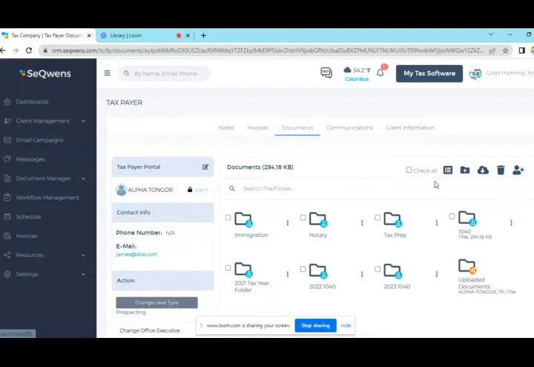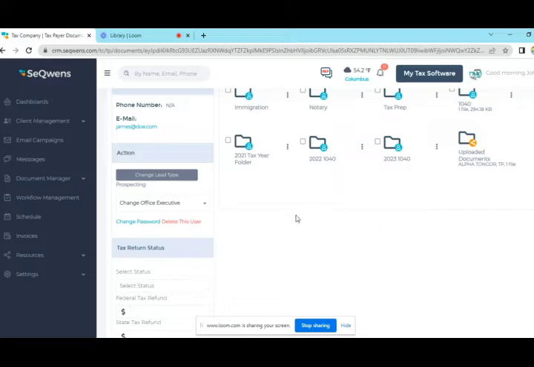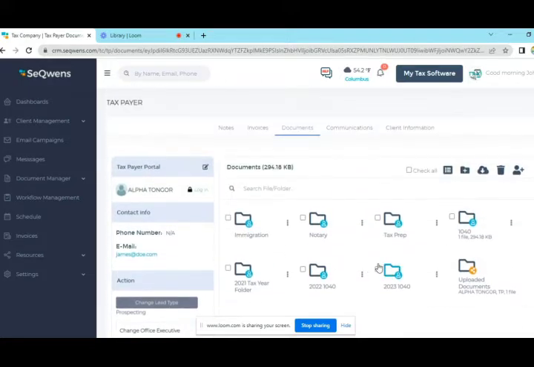So if you close that, it brings you back. You can search a folder that you're looking for. You can click on all of the folders. So you have a lot of mobility within your document manager or from your client view. You don't have to get out of your client view to access your document. Everything for this particular client is within your client view.